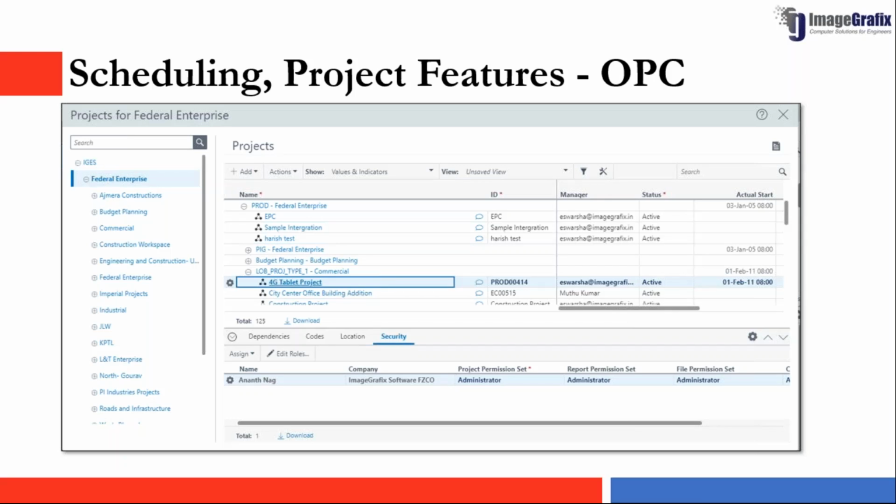If your company has multiple departments doing multiple projects, such as real estate, commercial, infrastructure, you can create different workspaces and give those departments access only to the specific workspace they belong to.